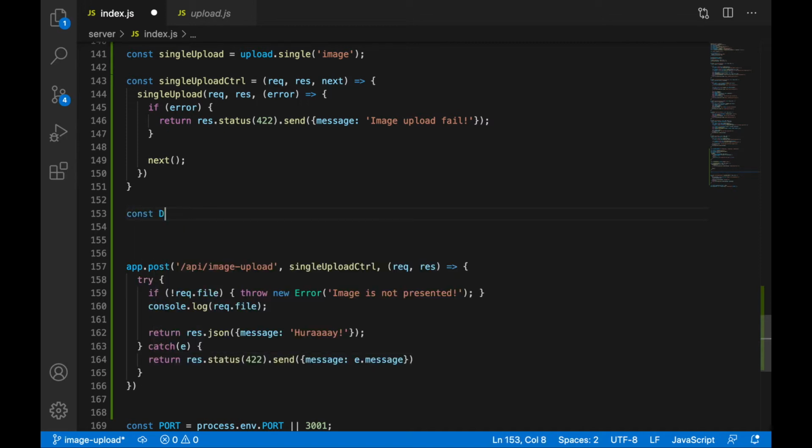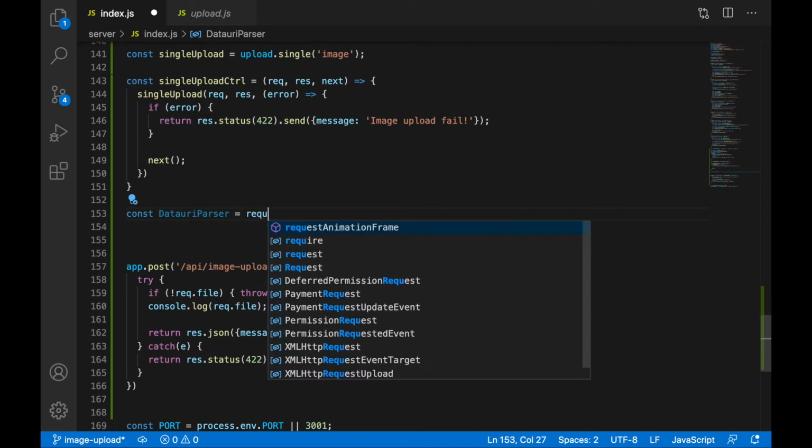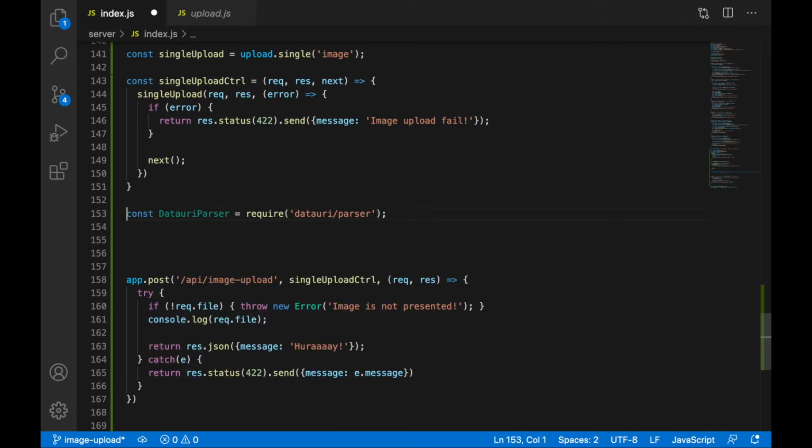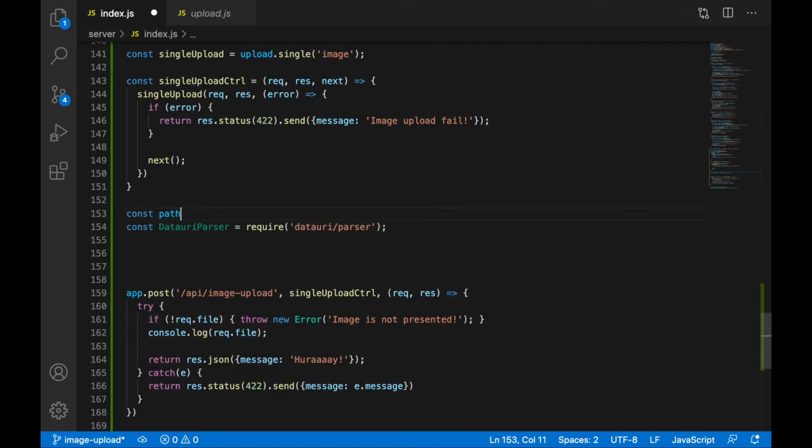Alright, so let's write const. Let's import the data URI parser, and let's require it from data-uri/parser. Okay, we have a parser. I will also import path. Path is natively available in the Node.js environment, so you don't need to install it.